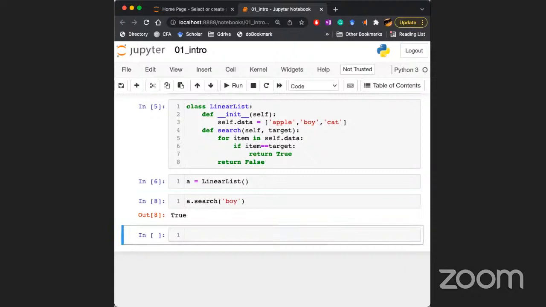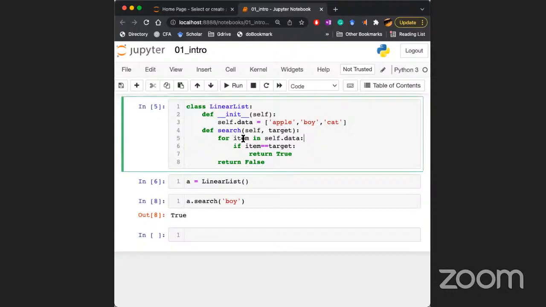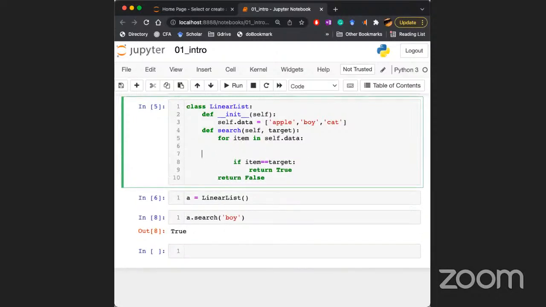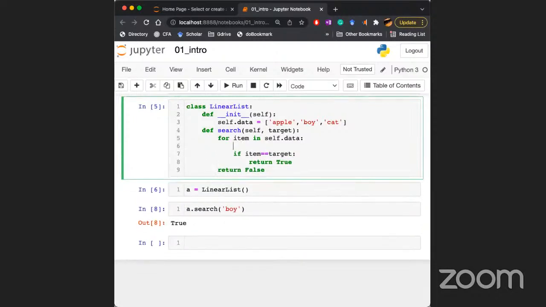True. Okay, let's say I want to return the index of the item. Instead of saying just true or false, I want to return the index also. And then what will I use? Instead of saying for item in self.data, there are two ways. Let me use the simple method instead of confusing you. There are some inbuilt functions which I am not using. I will say for i in range length of self.data, right?